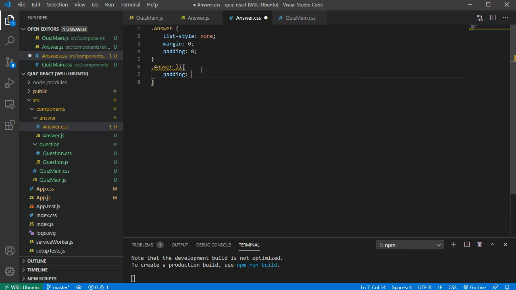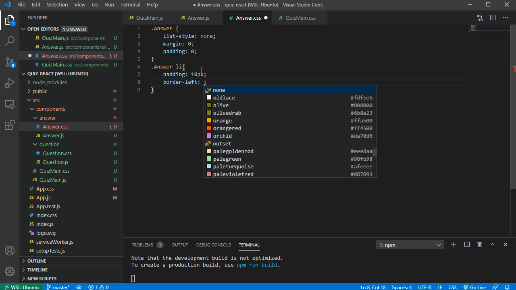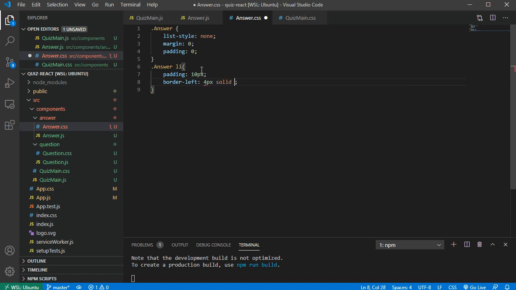So we have padding 10 pixels, and then we have border-left, a left border of 4 pixels solid, and this is going to be #FF6B6B, which is kind of like a red, and background color is going to be #BBB, which is like a gray, and then margin: top 0, right and left 0, and then 5 pixels on the bottom, like this.